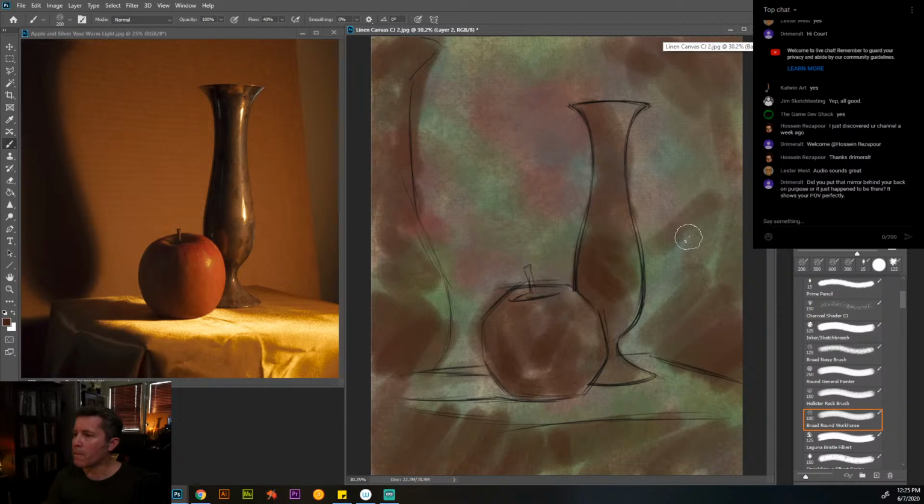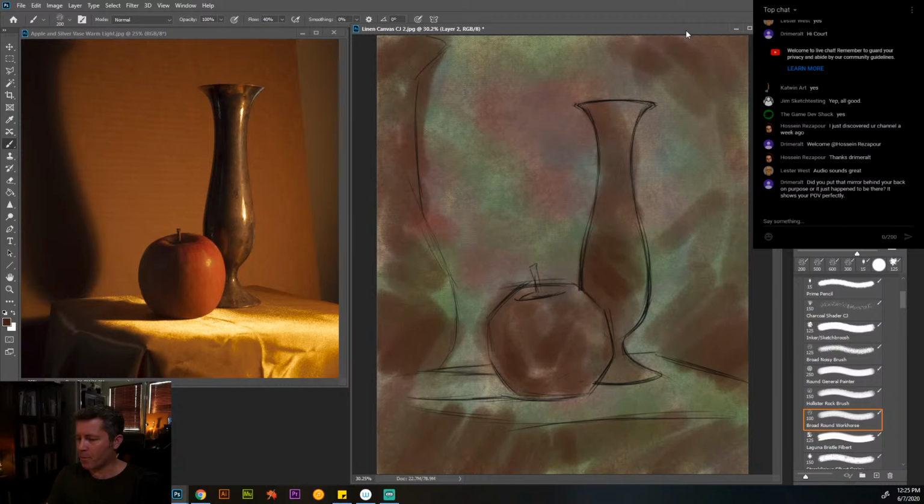Drimworld asks if I put the mirror behind my back on purpose or if it just happens to be there. No, that's just my closet, it's mirrored, so it's always there. It's actually kind of a pain in the butt because when I try to live stream or have Zoom meetings, I have to put a curtain up or something or people see the back of my head and my computer screen. Kind of wish I didn't have it there, but it's the best arrangement in my studio for how my desk is shaped.